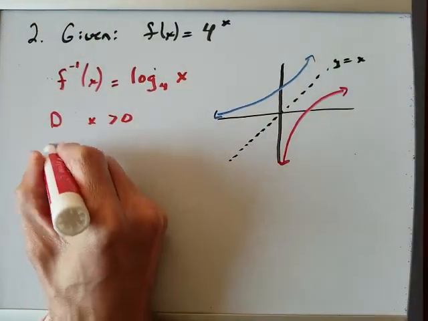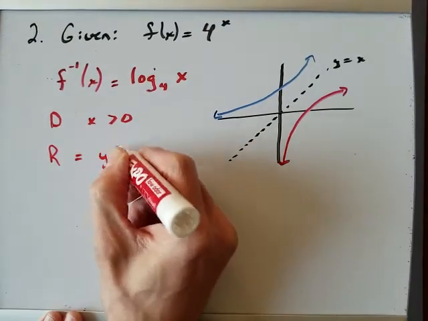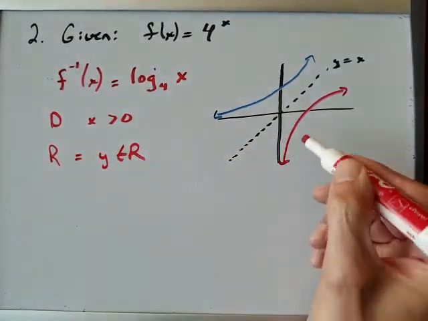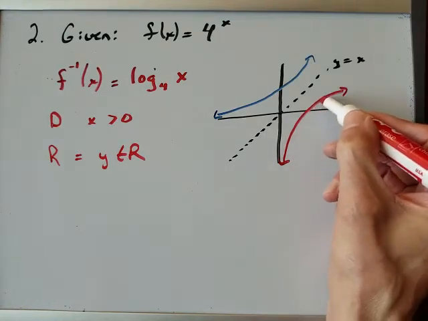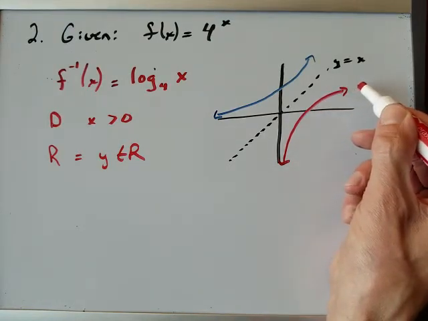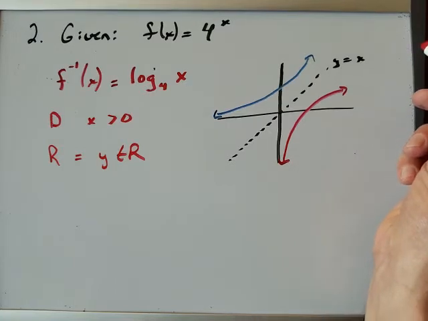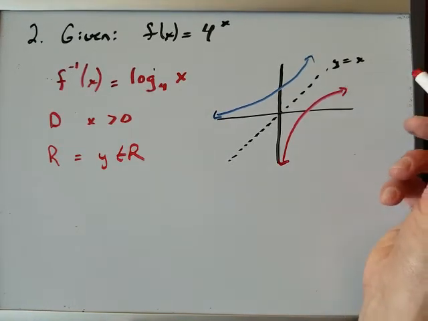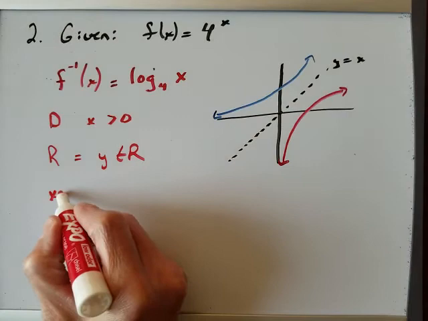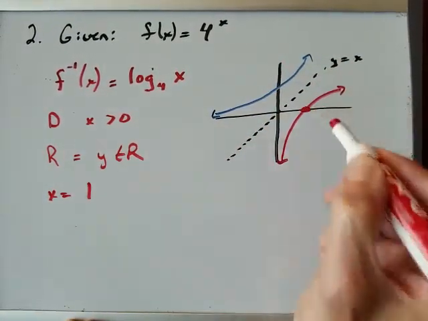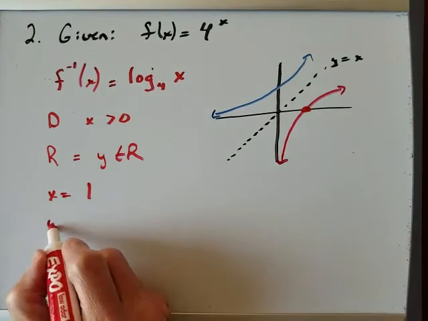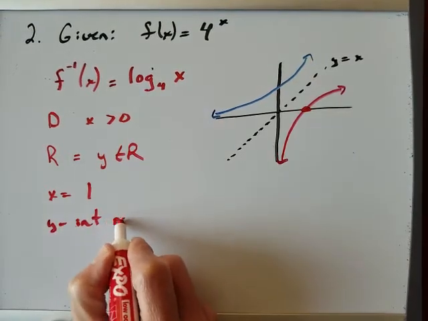The range is all real numbers, and this is one that you have to commit to memory. It's easy to justify that it goes down forever, but even though it appears to level off, it doesn't. It keeps going up and over, up and over, up and over. It just doesn't go as quickly. This time, you would have no y-intercept, but you do have an x-intercept of a perfect 1 because we haven't done any of the shifts. So again, the y-intercept, we have a none.